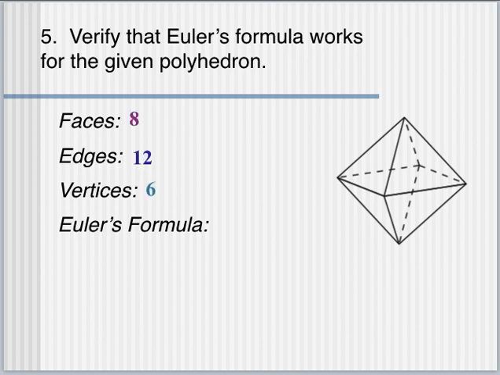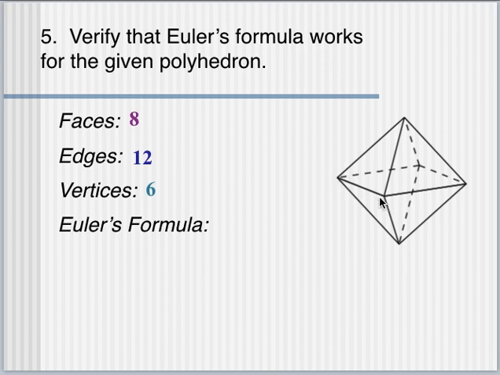There are 8 faces. There's 4 triangles around the top of the shape and 4 triangles around the bottom of the shape. I want to remind you that faces mean the outside sides, so the square that cuts through the middle of the shape does not count as a face. Edges. If you highlight them as you go, you get that there's 4 edges around the top of the shape, 4 around the middle of the shape, and 4 around the bottom of the shape, so that's 12 total.